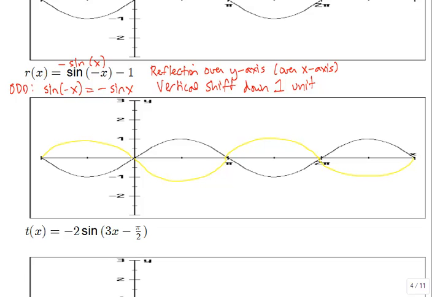And now what we'd want to do is take this yellow graph that we have right here and shift everything down 1 unit. So right through the origin, now that's going to get shifted down 1. This point at -1 gets shifted down to -2. This goes down to -1. This height 1 gets shifted down to 0, and this gets shifted down to -1. So here's my 5 points, and through them I'm going to draw that upside down sine curve. And then you could continue the pattern from there. So if you need to do it in intermediate steps, that's fine too, or you can just jump directly to that red graph.